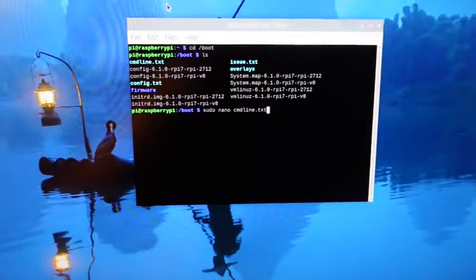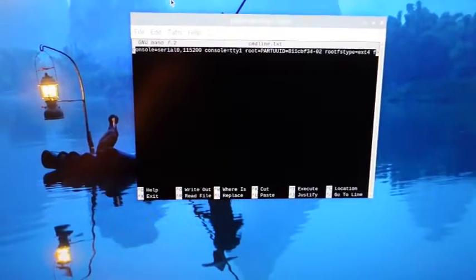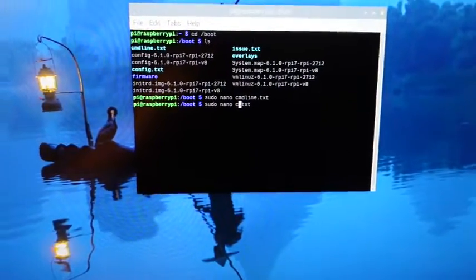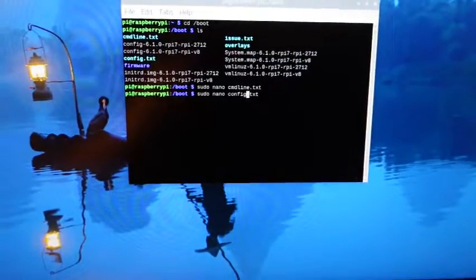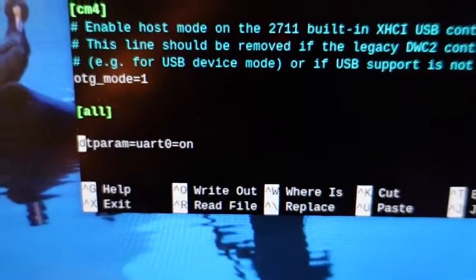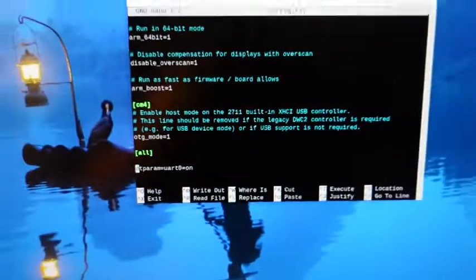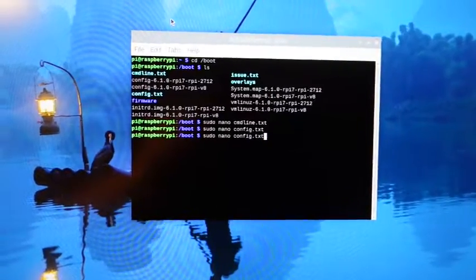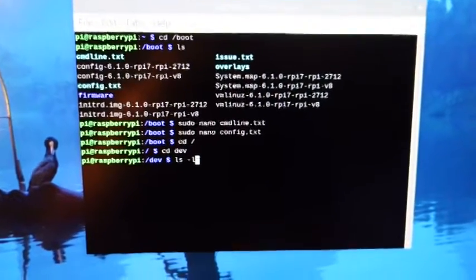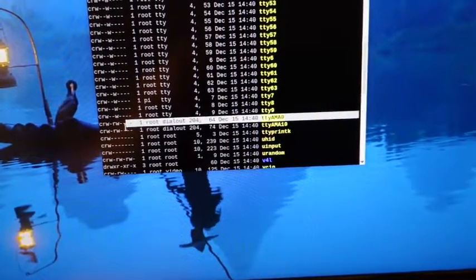After rebooting, let's check out that cmdline.txt again, and it looks pretty much the same as before. We're going to exit out, then check out the config.txt again, and this time, check this out, this new parameter is on. This is when it boots up, it's going to initialize this. So we're going to get out of the boot folder and go back to the dev folder. All right, we're back in the dev folder. We're going to list out all the devices again, all the ports. Here we go.